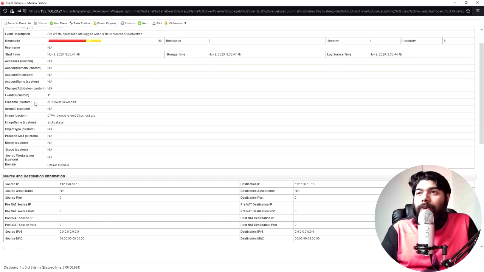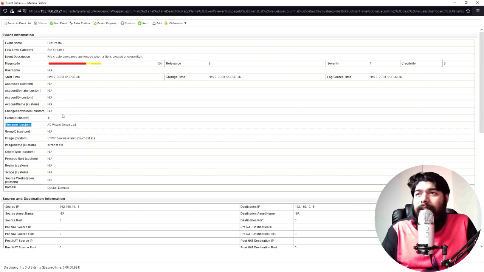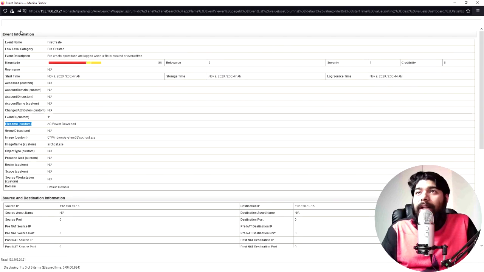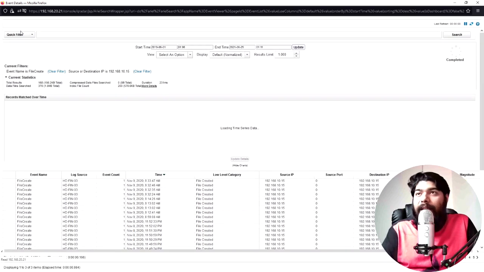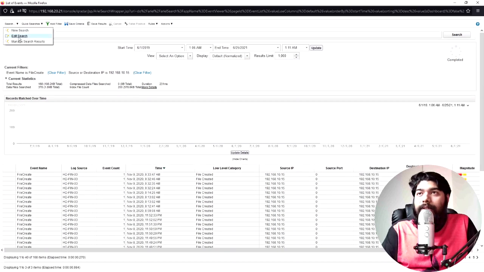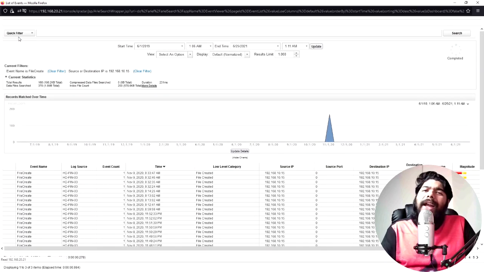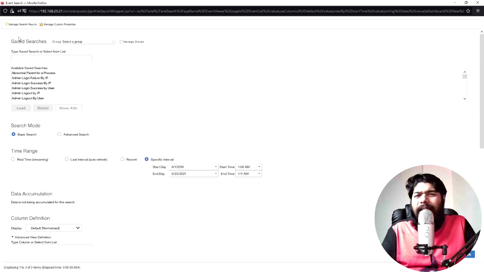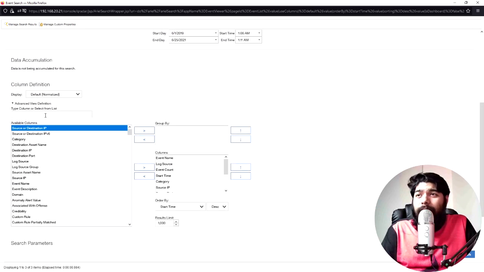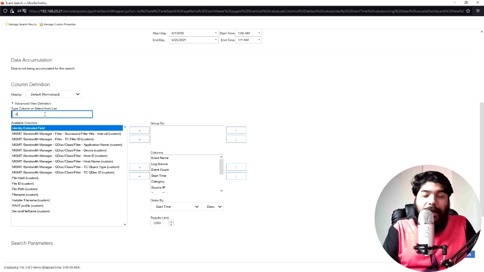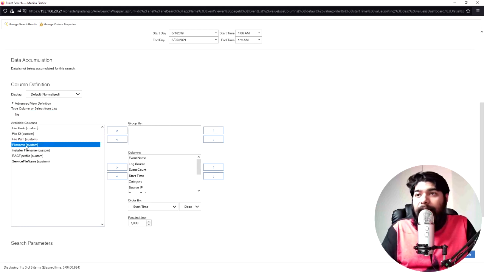So I can simply group the search based on file name, and then image name, etc. Let's do that now. I'll return to the event list page and edit that particular search. Remember you can group the search with any of the intervals or any event property that is possible.